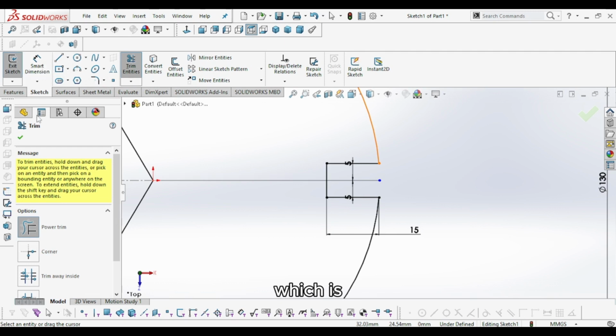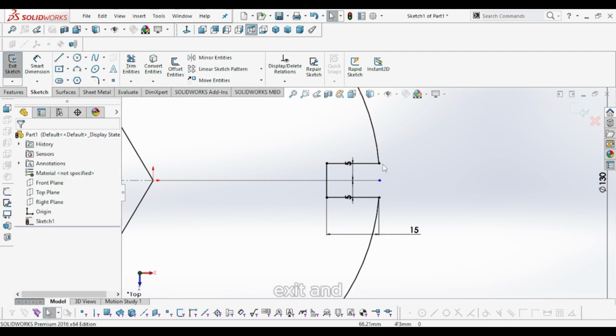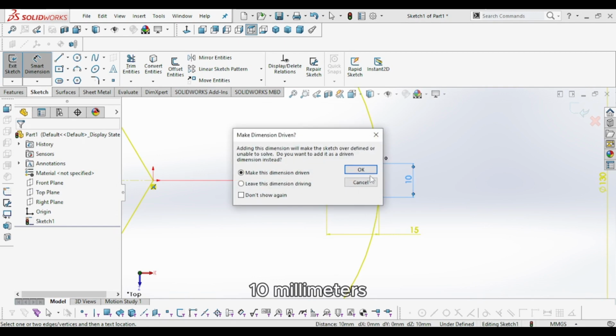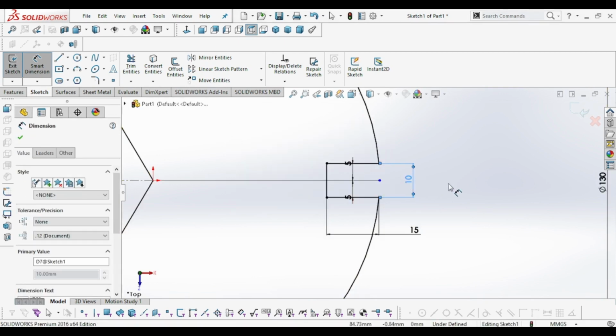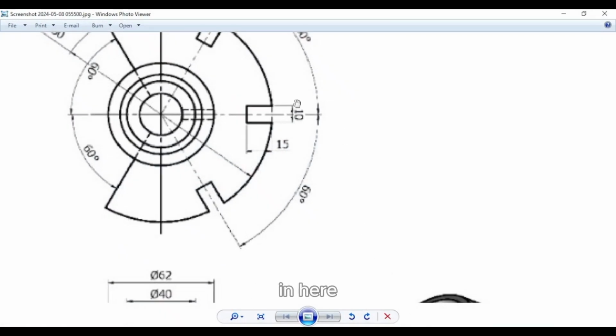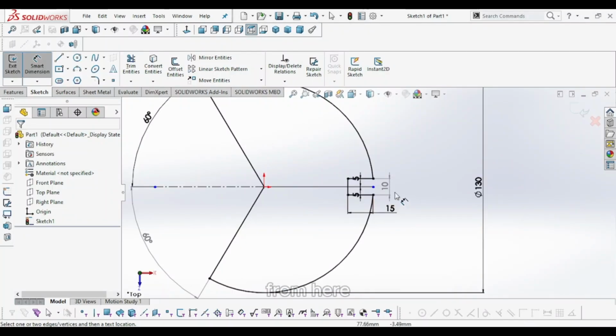We are in the trim feature at the moment. Just hit escape to exit it and choose smart dimensions. Click on this point and this point and you'll see it's 10 millimeters, as in here, and 15 from here to here.